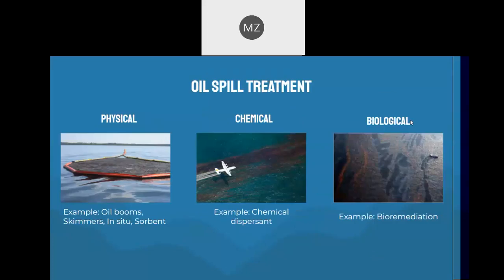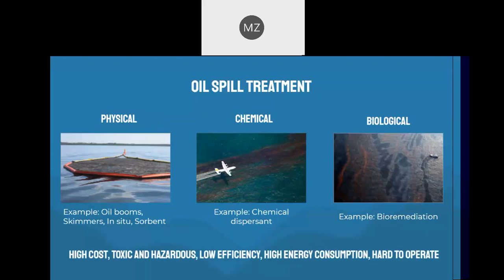There are various methods of solving the oil spill issue in wastewater, which can be categorized as physical, chemical, and biological methods. Passive measures using oil booms function to restrain the dispersal of oil contaminants over the water body. Dispersants are chemicals that are sprayed on a surface oil slick to break down the oil into smaller droplets. And the biological method uses microbial metabolism to break down organic pollutants into harmless substances.